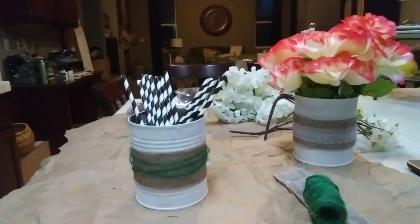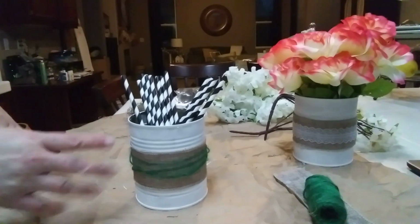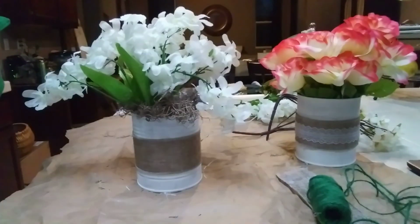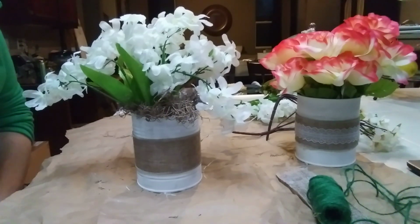I'm gonna link either in the iCards or at the end of the video what I did with these cans in the summertime. I'm so glad I painted them. I think they're so pretty, and it's so versatile. So this is probably my favorite way in using it for right now, and I'm going to show you how it looks on my tray.